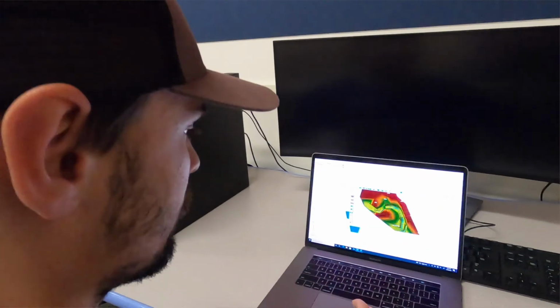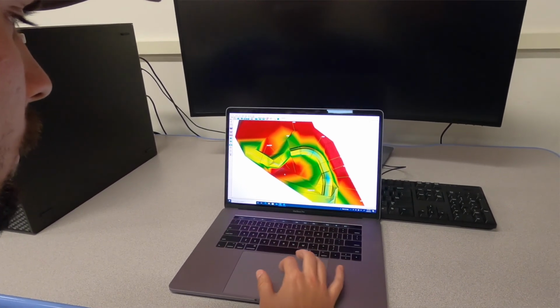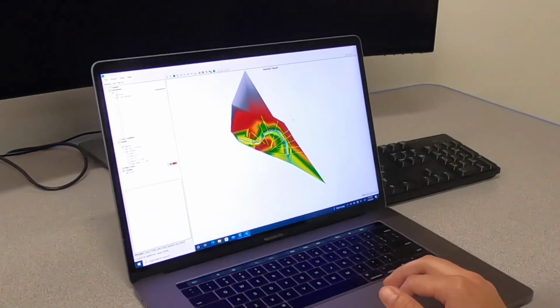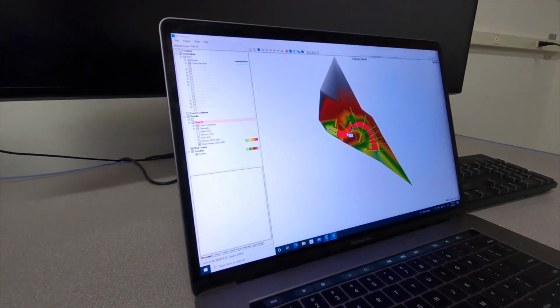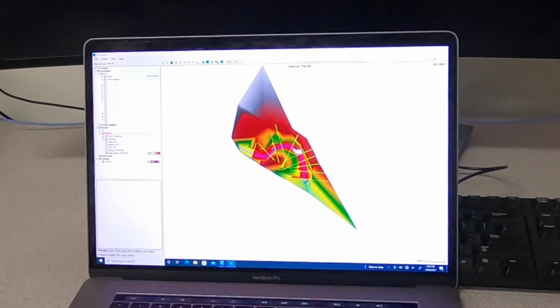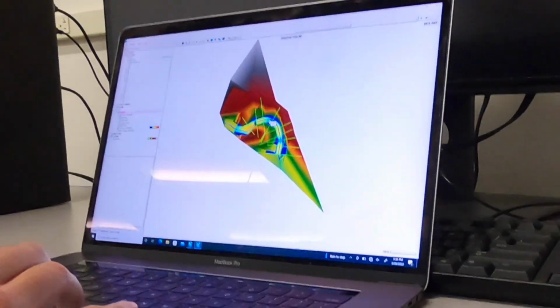HEC-RAS was a modeling tool that we used to model our proposed surface. We were able to create a terrain in the HEC-RAS software that showed a 3D model of our section that showed shear stress values throughout the stream where in-stream structures needed to be, and it also modeled velocity flows throughout the stream where our riffle and pool sections would be.